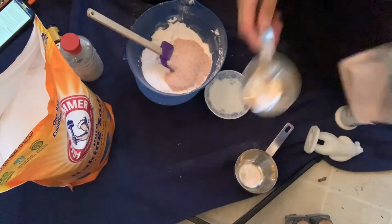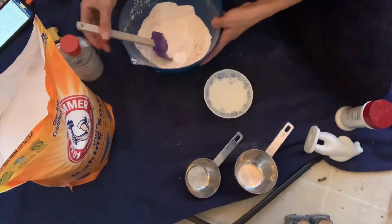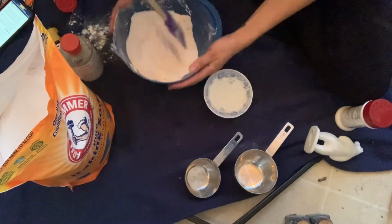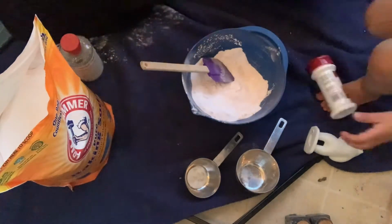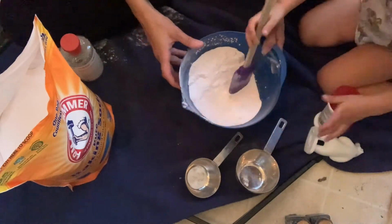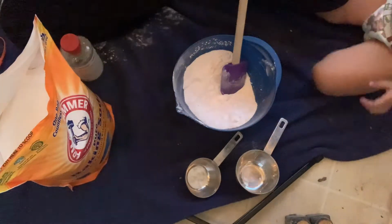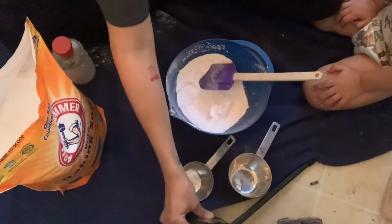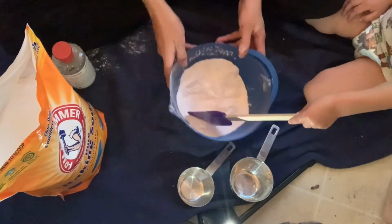So that's what you want there. So you can use the spray bottle or you can just do what I did, and I kind of just sprinkled it in there ever so gently, or I scooped everything out and made a hole in the well at one point and added the witch hazel at the bottom. Basically, the reason why you want to add it very gently is because if you activate the citric acid, then everything starts foaming and then it's just going to become a mess, and you won't have a bath bomb any longer. It would have reacted, and so it's just going to be a mess.